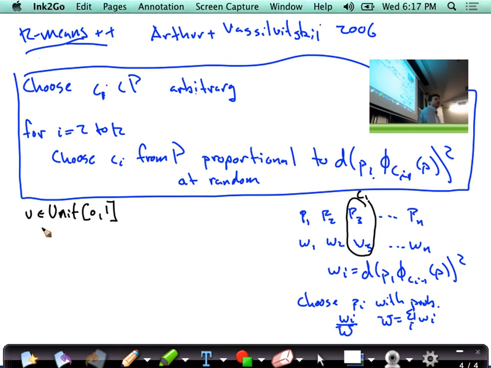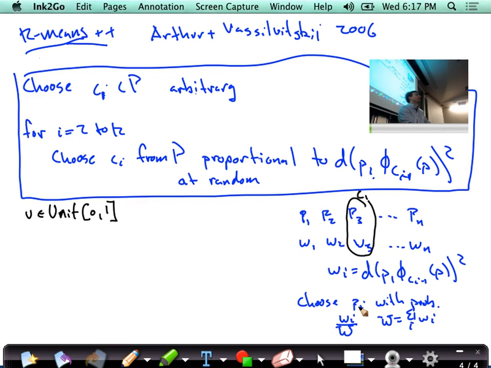So I can think of creating a random number between 0 and 1. In theory, you can only generate random bits, but you generate enough bits, and those describe the binary decimals. But anyways, you can think of getting some random real value between 0 and 1. And given this, it's going to be enough to select one of these points proportional to this weight.